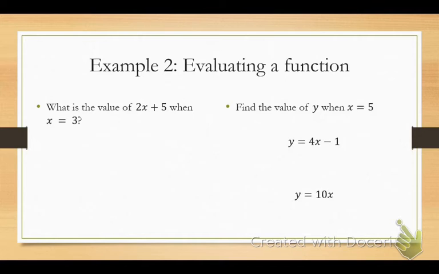Example 2. Testing solutions. All right? What is the value? Okay, apparently my change didn't save here. This should say y equals 2x plus 5, when x equals 3. So what's happening now is they're saying, I'm going to give x a value. Independent, I can give it whatever value I want. They could have chosen a different number if they wanted to. They just gave it the value of 3. So when x equals 3, you're going to take that and plug it in for x.